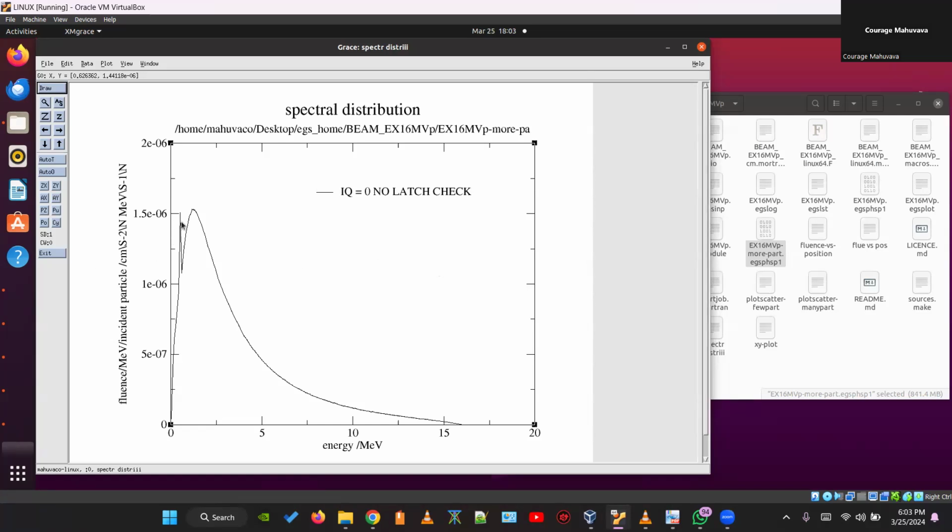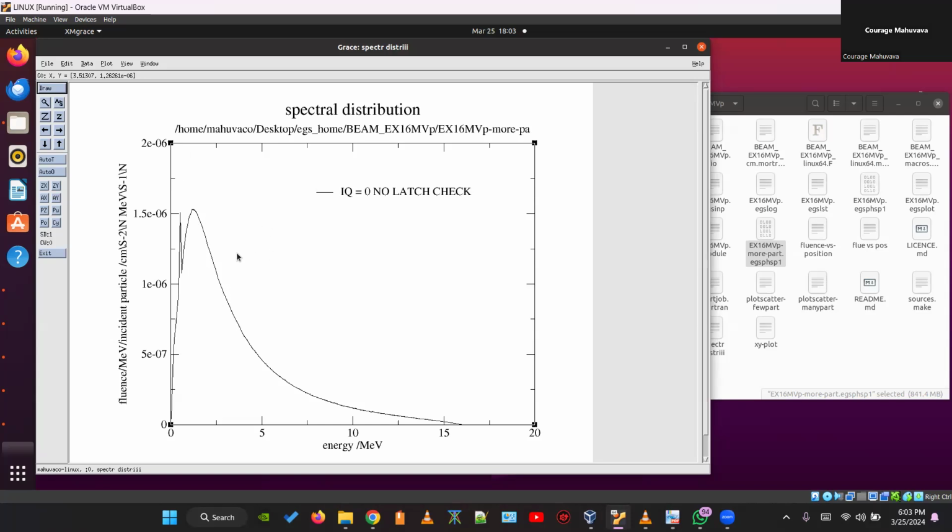By the way, does anyone have any idea what this peak is about? What do you think that peak represents? Actually, I'm just going to include it as part of the questions, but if anyone wants to try, you can. And when you move your mouse cursor in this figure, it gives you the X and Y coordinates.